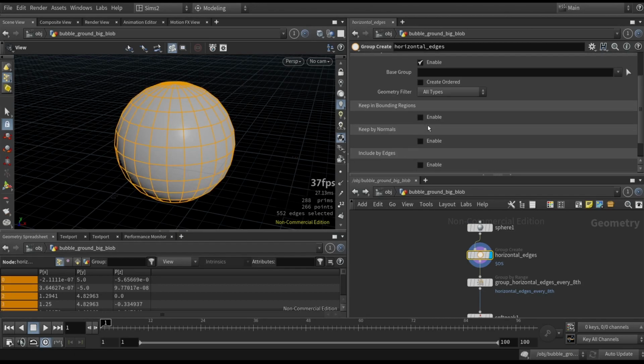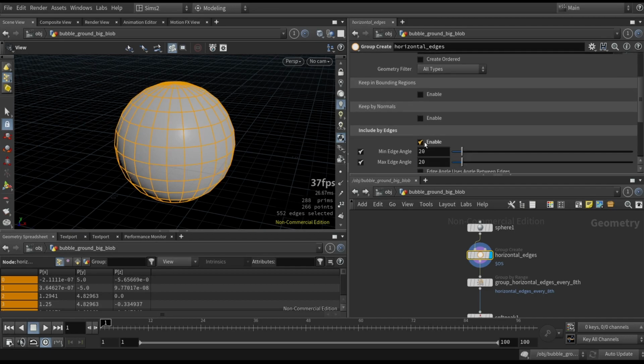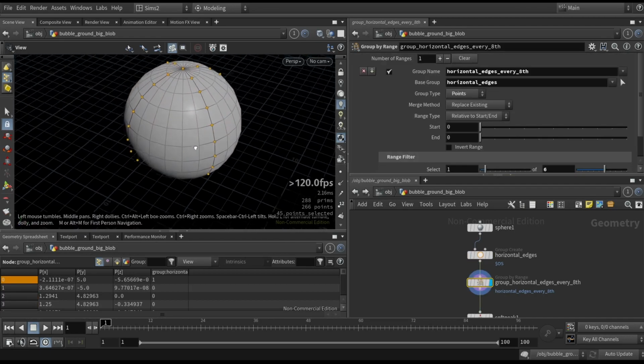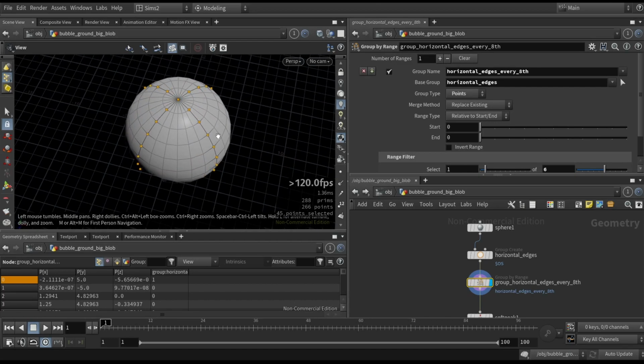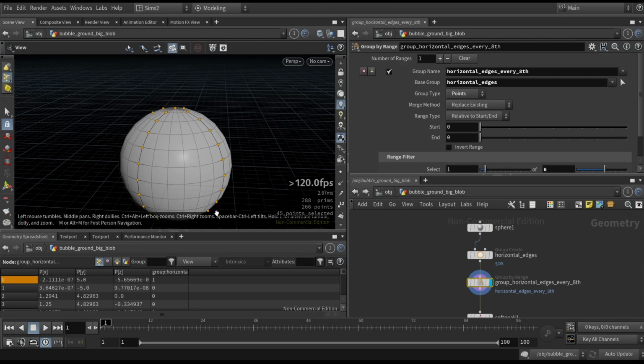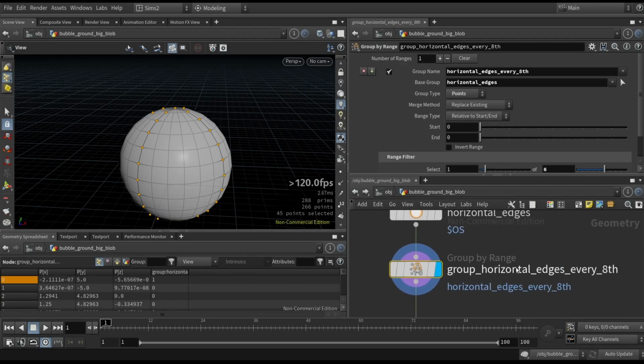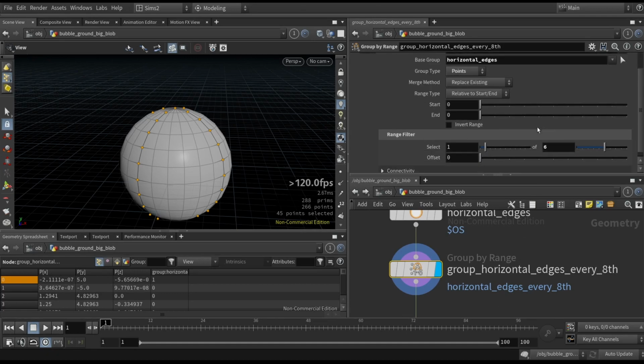And the reason I have selected edges is because I want to only select these vertical edges. And the way I have done it is by using a group by range node, which you can control how many edges you would like to include.